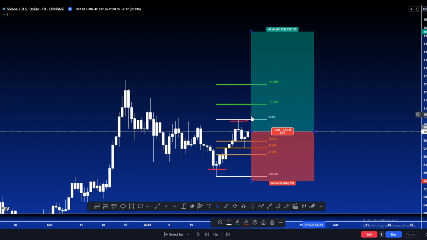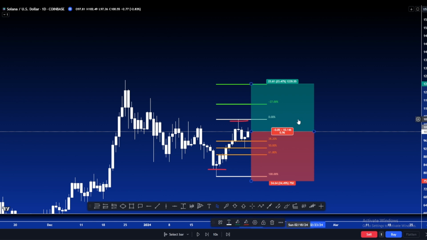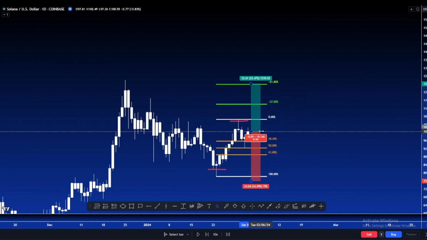Right. So Fibonacci is right sometimes, but it's not right all the time. Right. You know what I mean? So there can be a situation where I can make way more than where Fibonacci tells me it's going to go. But as a rule of thumb, you kind of want to play it to the Fibonacci level, right? And you can see I don't even have a 1-to-1 on my risk to reward. So then I'll take it here and boom, now I have a 1-to-2.